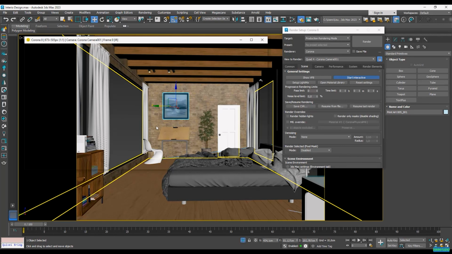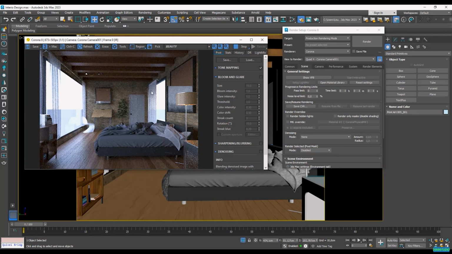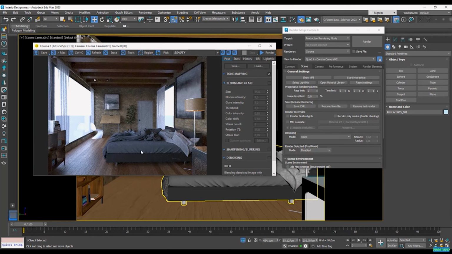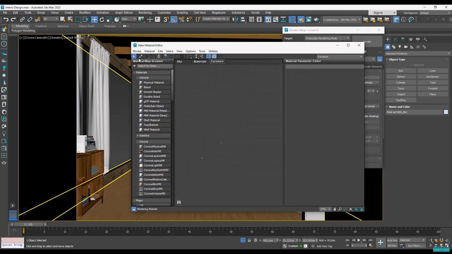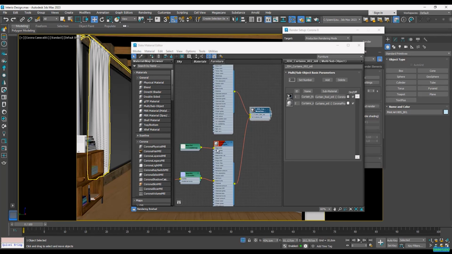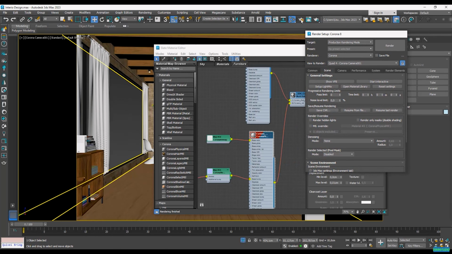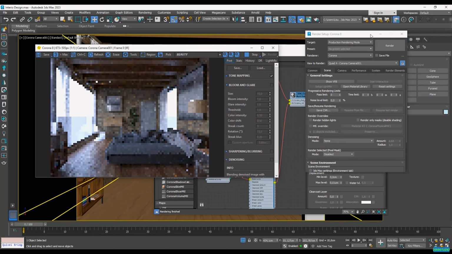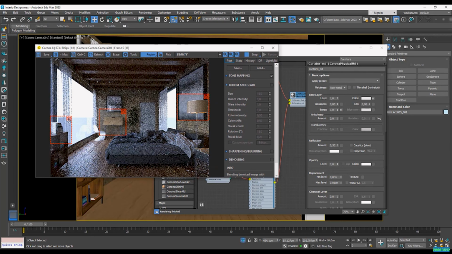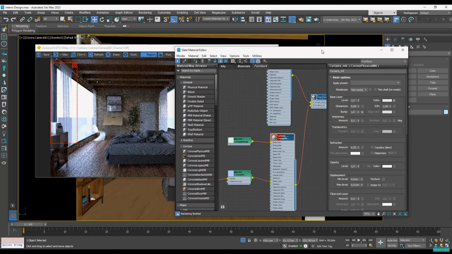So let's go to Start Interactive again. This time I'm going to disable all of my regions. Alright, so one thing that I'm noticing is the curtains. They're letting too much light in. So let's fix them by bringing them to our material editor here. Okay, so again with the same method, I'm going to just pick them like so, and the curtains are right down here. So let's select the curtains, and we will need the help of the interactive render just to see what's going on with them. And let's just bring in some region, and I'm actually going to delete these ones. I only want to see the curtains right now.